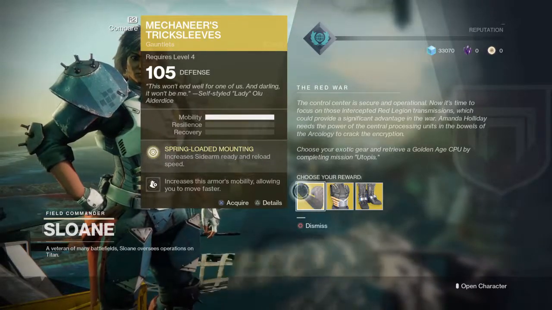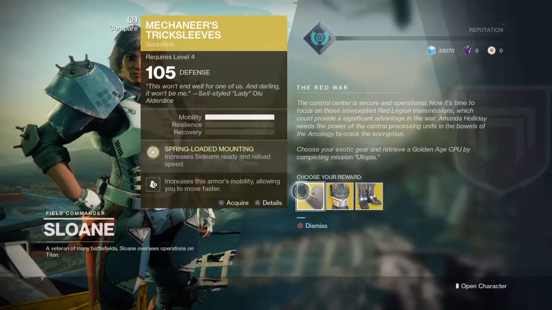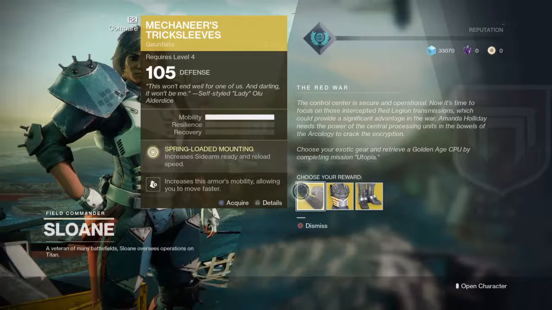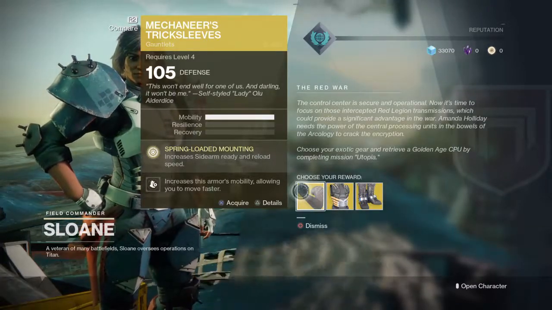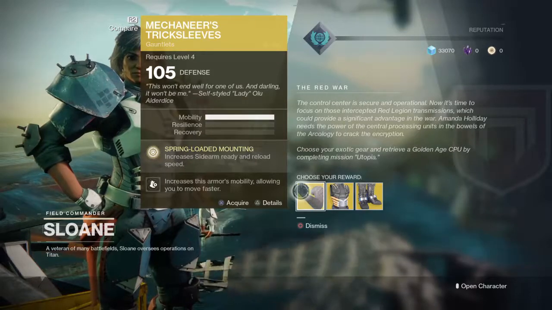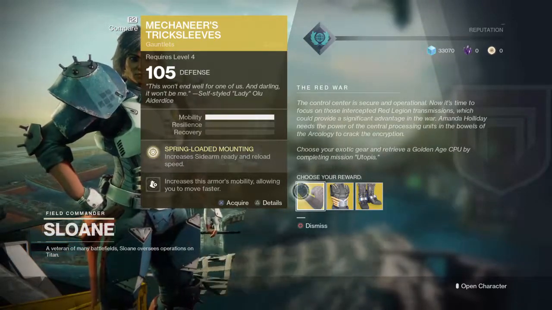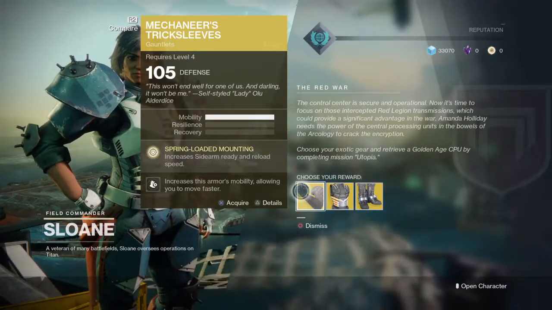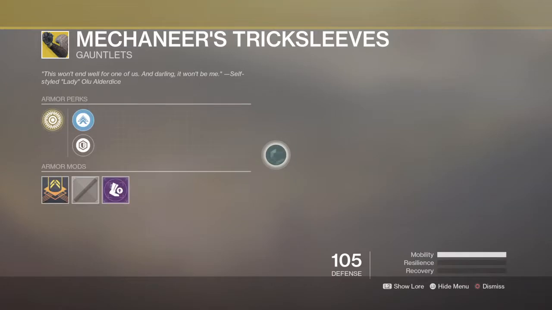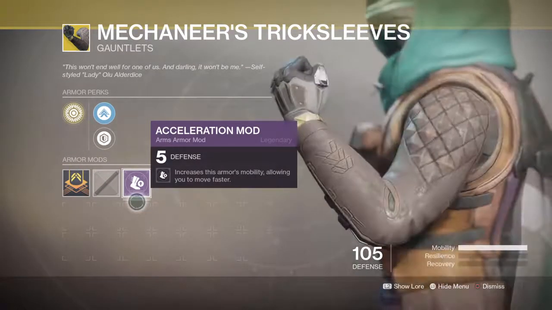So we got, I'm going to butcher these names a bit, Mechaneer's Tricksleeves. This won't end well for one of us, and darling, it won't be me. Self-styled Lady Olu Adorais. Spring-loaded mounting, increased sidearm ready and reload speed, increase this armor's mobility, allowing you to move faster. Huh.